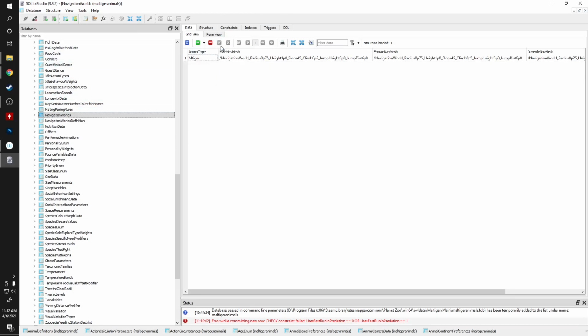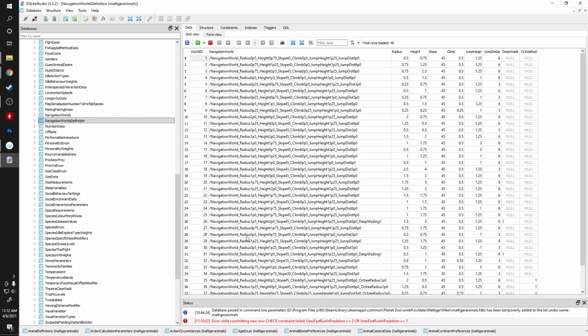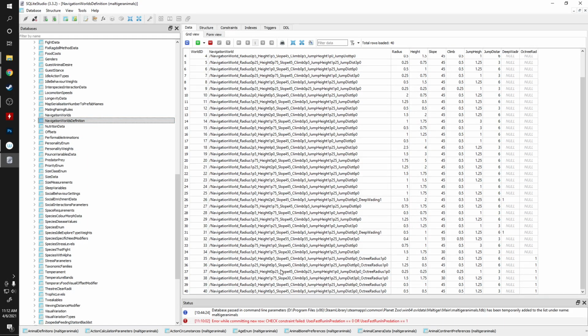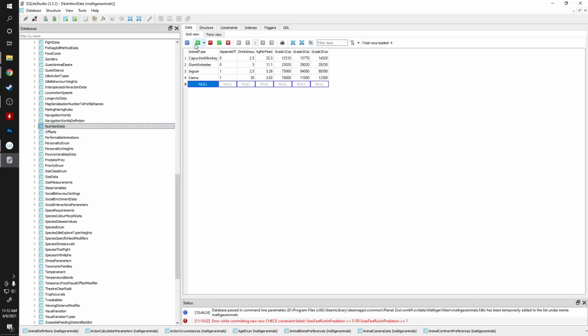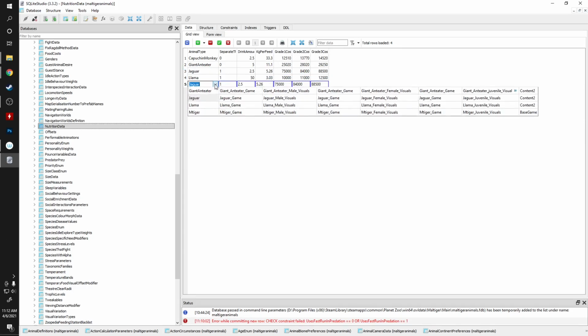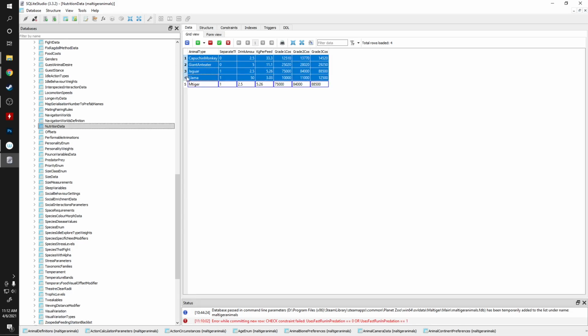Now, if you're using the files from an animal that is significantly different from the animal that you're going to be using the model and rig from, you may have to change this. And again, you have all of this in here. Yeah, this is gibberish to me, so I'm not going to touch anything in here. We're just going to move on. We're going to go to Jaguar, change to Malayan tiger.